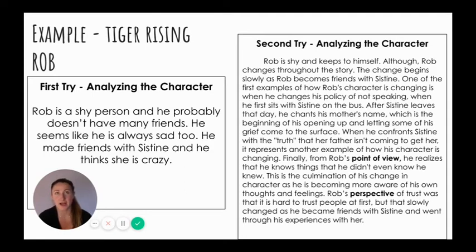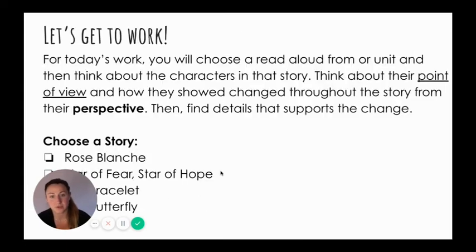So again, I've been thinking about Rob and his experience, but if I was to talk about Sistine's point of view, or her perspective, it might sound a little bit different. She might be thinking, well, she became friends with Rob and he's really weird, or something else, but that's her point of view. But I was just focusing on Rob and his character. I want you guys to really notice how I went back from this first section and was able to think about all the points I made, but I further supported it with details from the text. And that's really all the work that we're doing today.